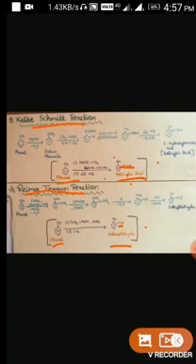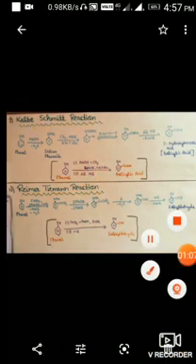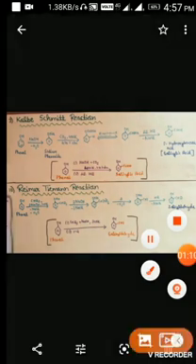There are two steps in these reactions. In the first step of Kolbe-Schmitt reaction, NaOH and CO2 are used at 400 Kelvin and 4 to 7 atm. In Reimer-Tiemann reaction, in the first step, we use CHCl3 and NaOH at 340 Kelvin. So in both these steps, the NaOH is similar. Just in Kolbe-Schmitt reaction, we use CO2, and in Reimer-Tiemann reaction, we use CHCl3. And in the second step, dilute HCl is used in both these reactions. So you can easily remember it by this.